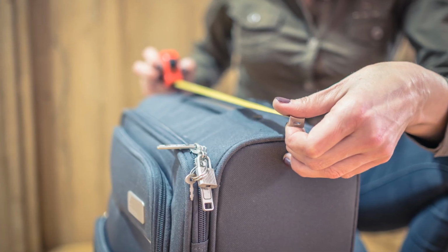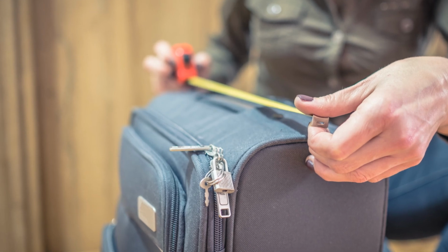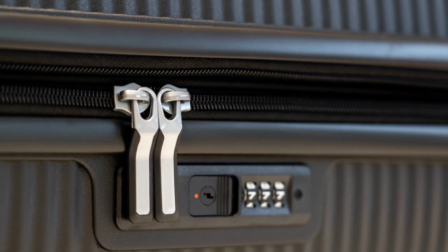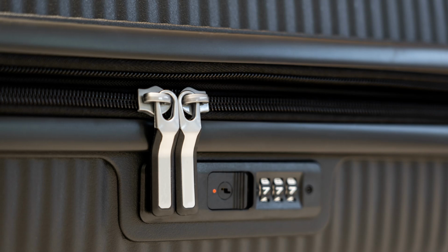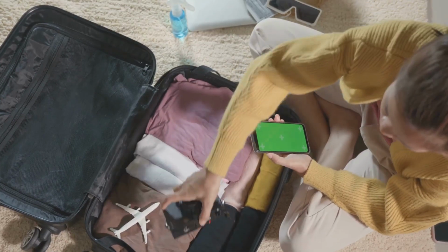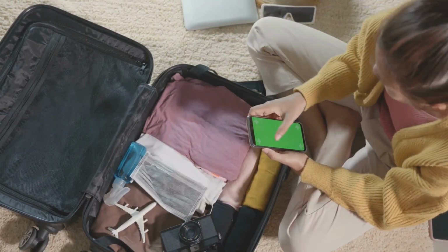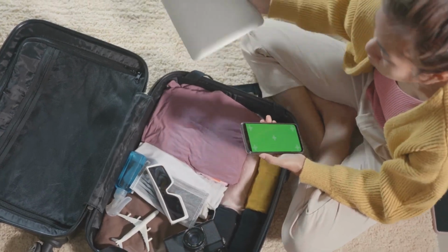So here's the truth about checked luggage. It's not just about size and weight anymore. In 2025, it's about heat risk, liquid volume, movement, and even noise. The golden rule? If it's sharp, powered, weirdly shaped, or makes a sound, don't bury it at the bottom of your Samsonite luggage and hope for the best. And if you're ever in doubt, use the when in doubt, leave it out rule, or Google it while you pack. Saves you a delayed bag, a TSA note, or an embarrassing explanation at Lost and Found.